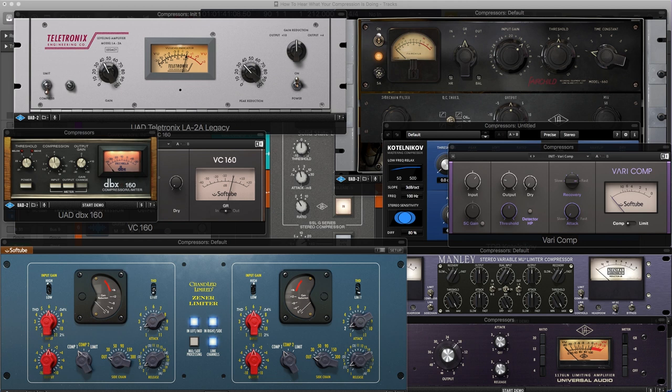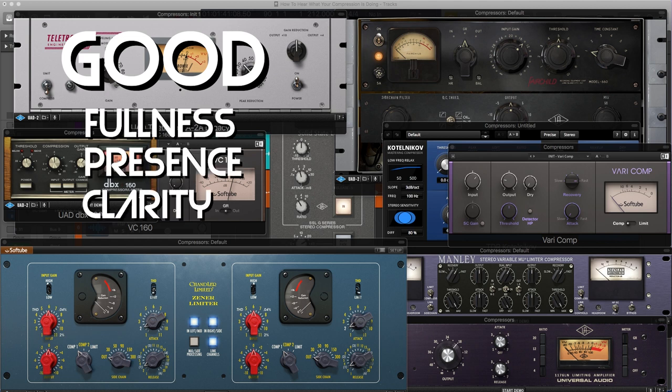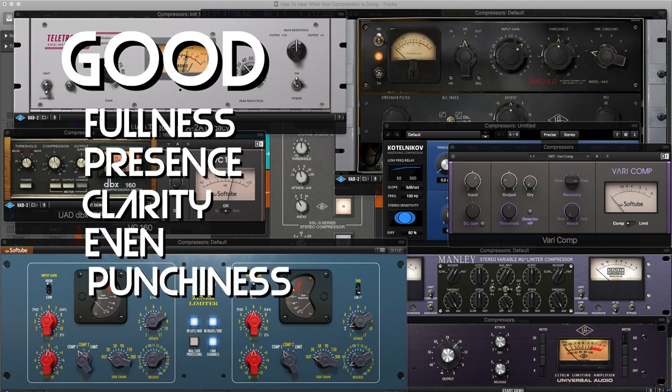So I wrote down a few adjectives that can help guide you when you're adding compression. If it's good compression, it should sound fuller, or there should be more presence or more clearness. It should have an evenness, punchiness, or glue. That's how you want to alter the sound if you're adding compression.